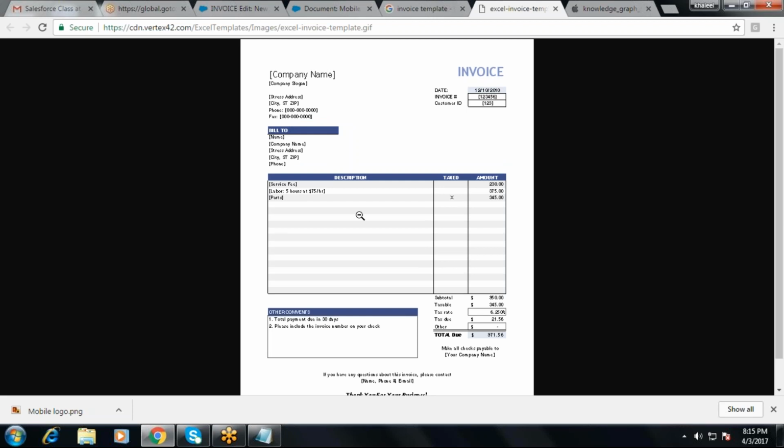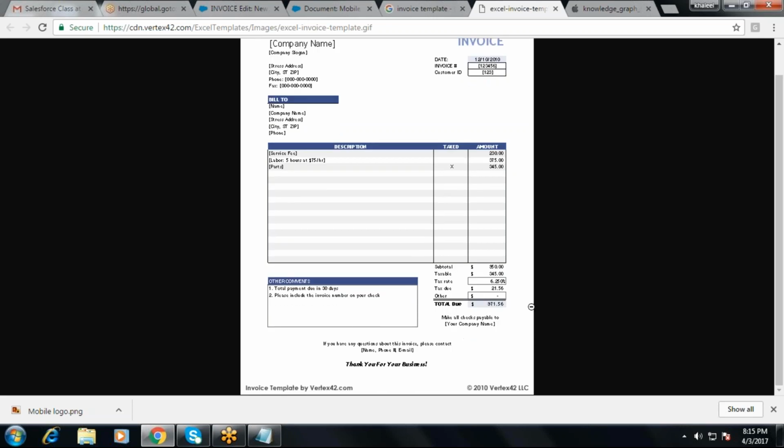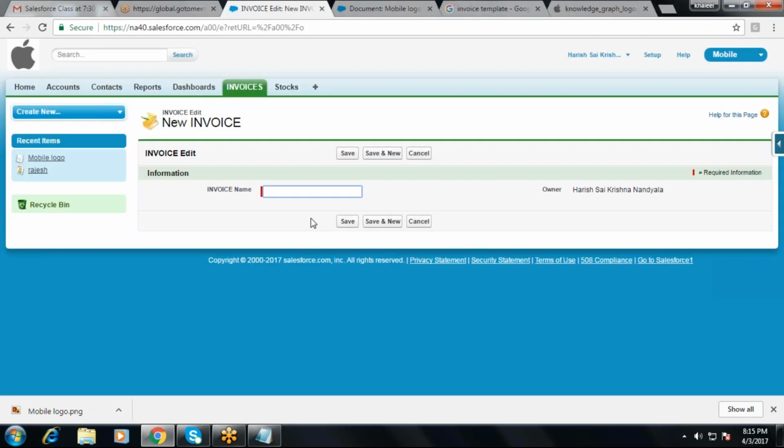What is the tax, what is the amount, other amounts, subtotal, total due. There are so many options when it comes to the invoice. But here in our invoice we have only one field, invoice name, but I want to create a few more fields. How to create the fields? That we'll discuss now.